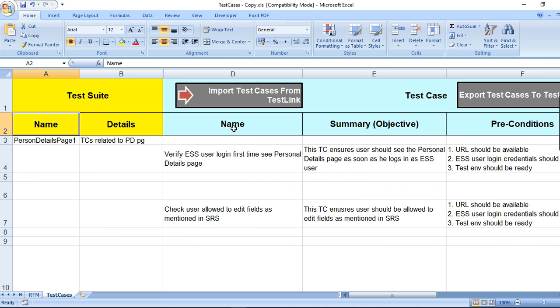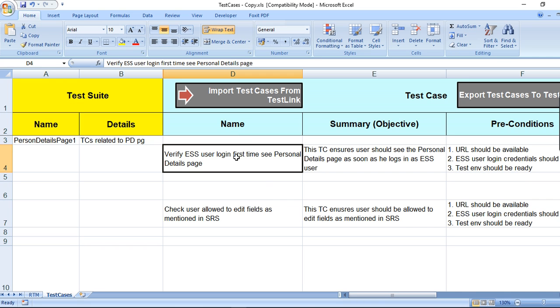Now this document we have created for our clients and for our particular process. Okay, every organization would be having their own Excel sheets. The test case format remains the same, but this Excel sheet will change.